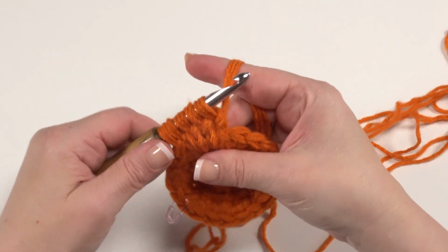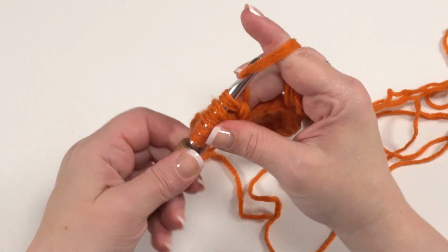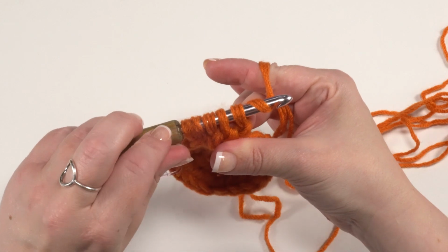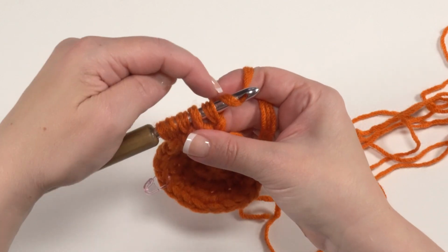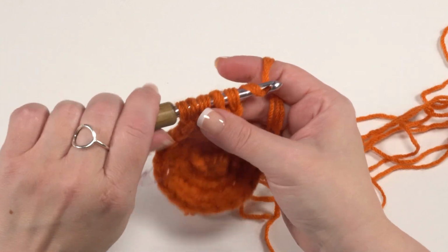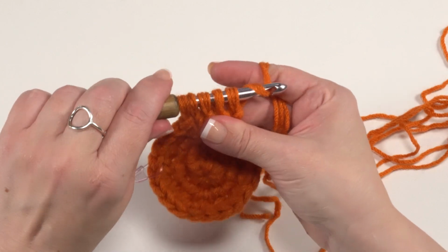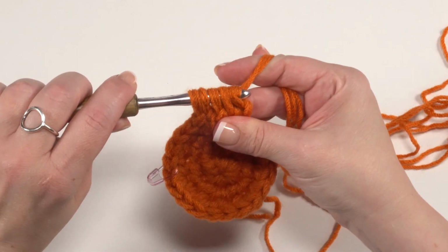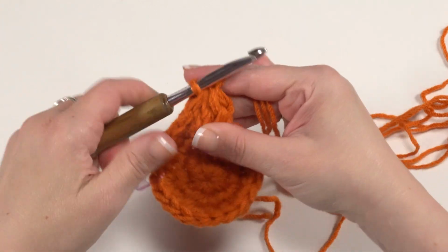Let's go ahead and see what we can do. I'm going to do my best here to kind of push it forwards towards me, yarn over, and then I'm going to pull through all these loops. This can be a little tricky. The way I like to do it is to point the hook portion of my hook down towards the base of the stitch while simultaneously pulling up on those stitches to create a little bit of space underneath. So sometimes it works, sometimes it still catches. Let's see. Got all the way through.